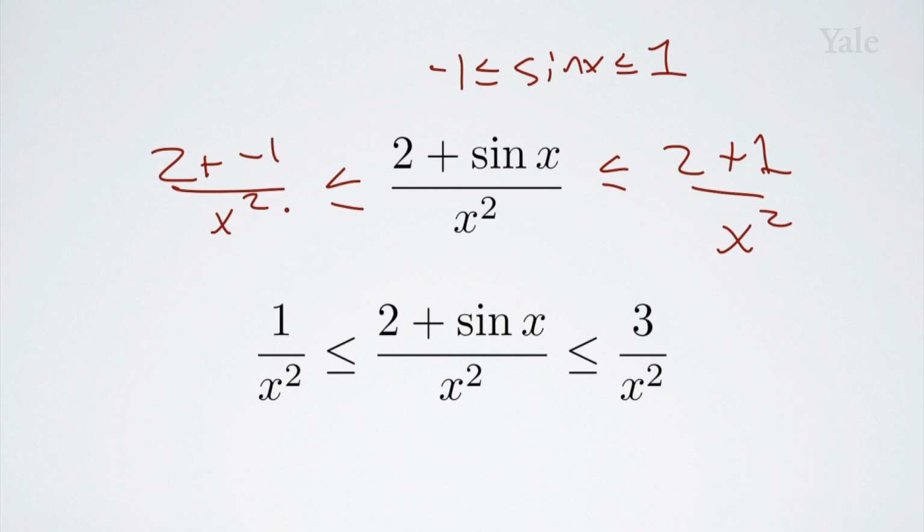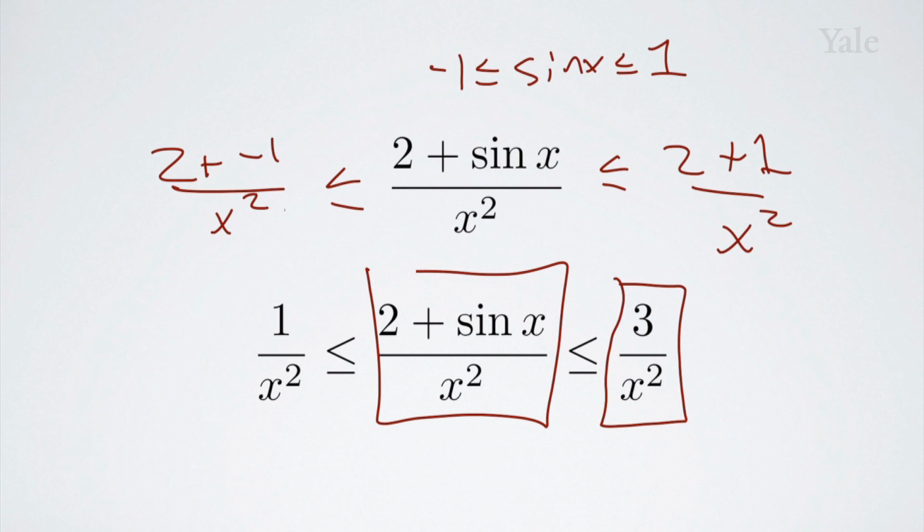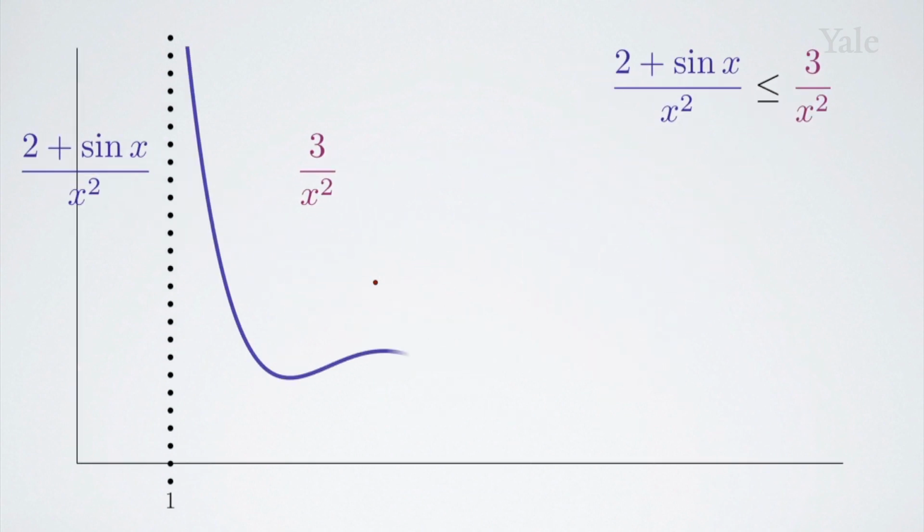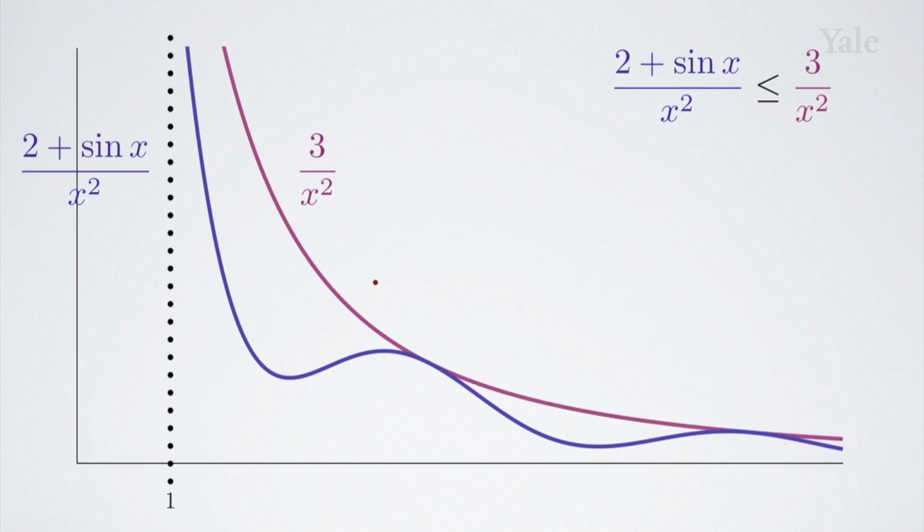In other words, we're starting to get functions that look an awful lot like things that might be used in our p-test. And in fact, what I'm going to do is focus in on 3 over x squared and try to make a comparison of the convergence of it with relationship to 2 plus sine x over x squared. I think a visual interpretation of what we're about to do would probably be very helpful. So let's go ahead and take a look at the graphs of 3 over x squared and 2 plus sine x over x squared. The first thing that we observe is that 3 over x squared is greater than or equal to 2 plus sine x over x squared at all points except for a couple of spots right here.